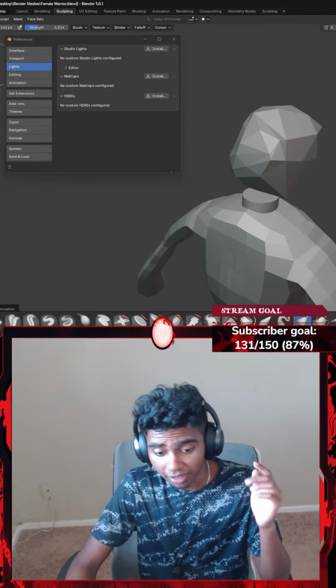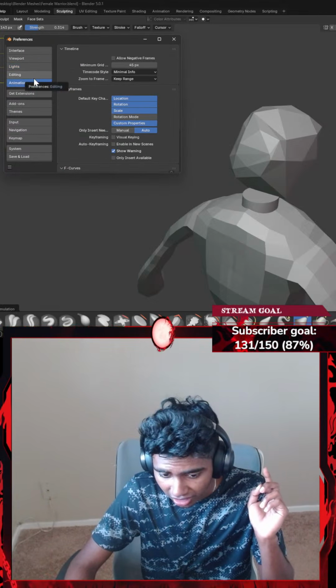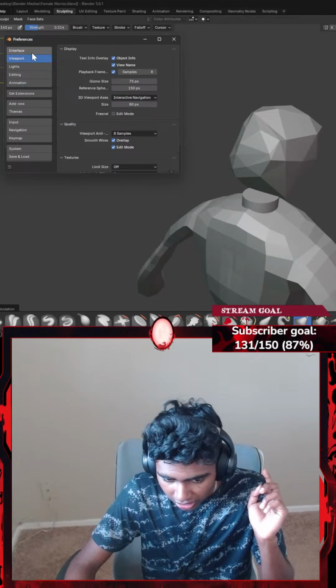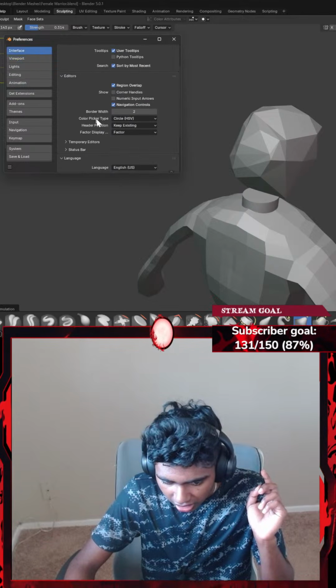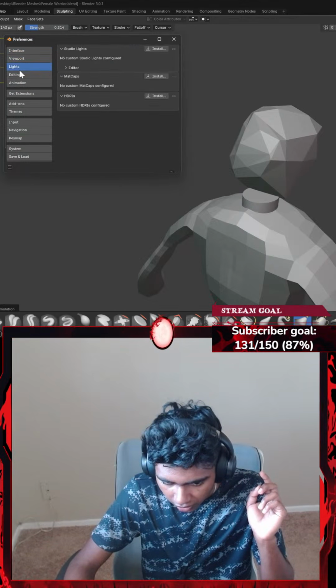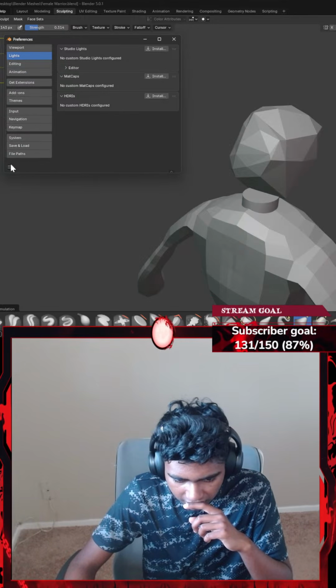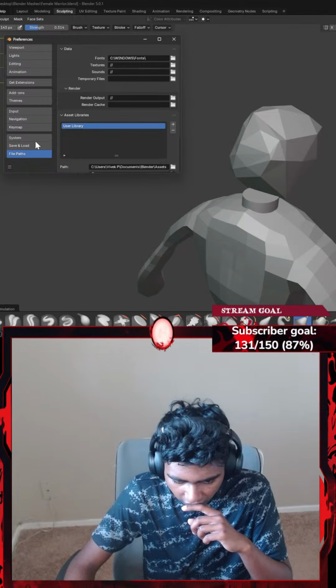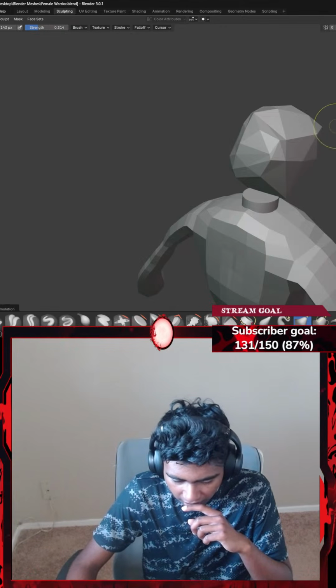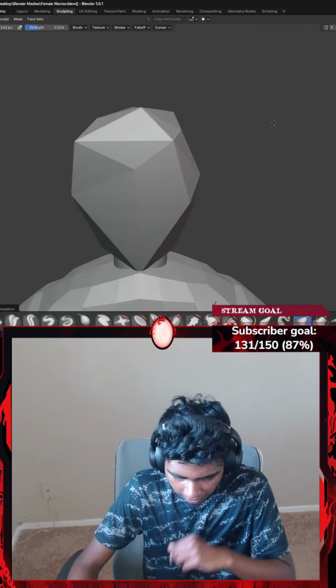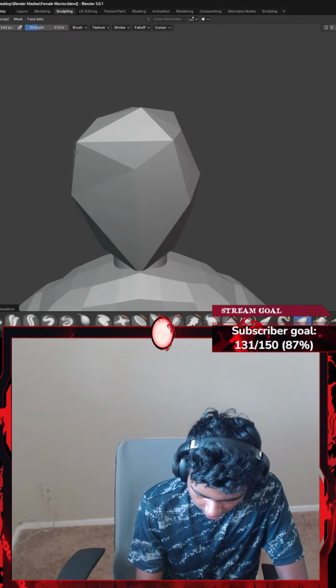I see editing animations. I see animations. Viewport, interface, viewport, handle. How do I go to settings? Symmetry, navigation, file path. I mean, can't find it. I mean, it's alright. There.